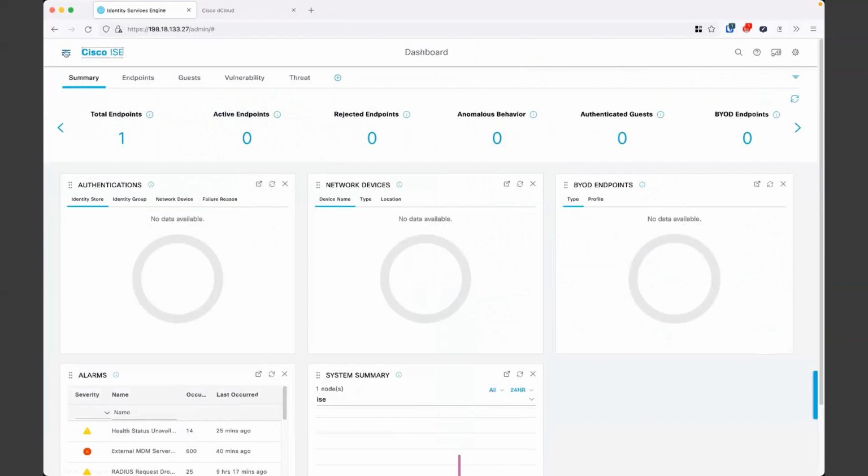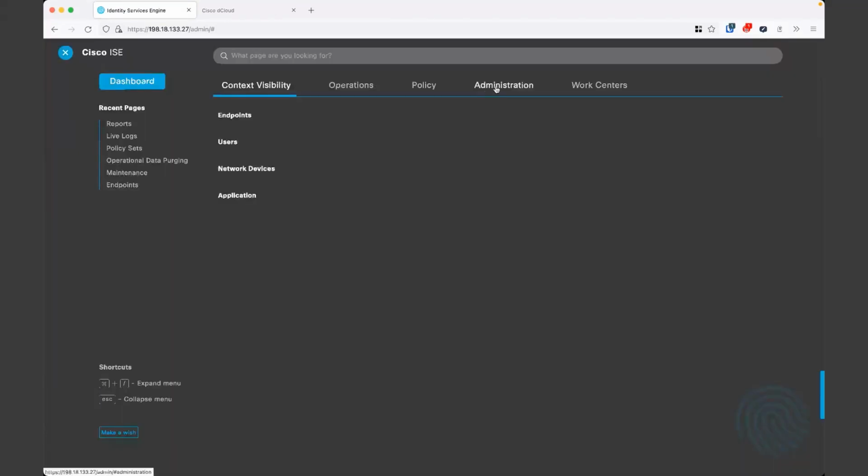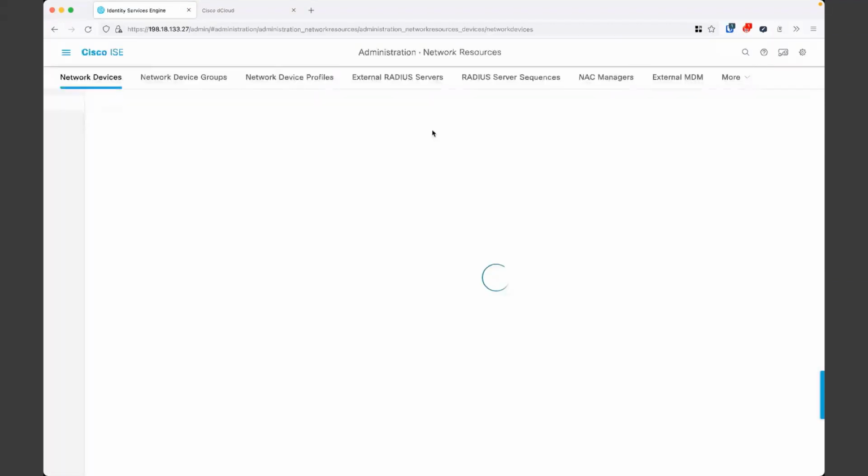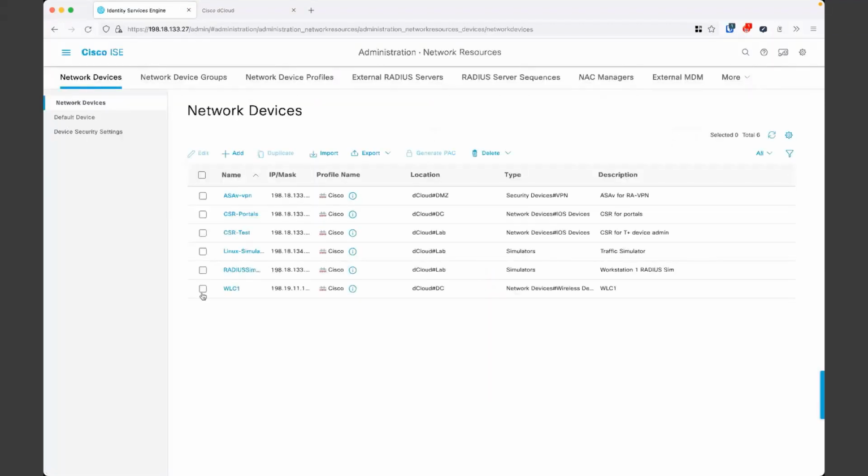I'm going to go in and I first want to show you that we have some network devices configured here. Okay, and I'm actually going to be using this wireless LAN controller. And what you'll want to notice here is, when I talked about the ability to know the type of authentication, where something's coming in from, you can see we have a location field that we can configure. This is typically done in ISE using something called the network device group. And we have these different groups that you can use. One can say that it's a wireless device. You can have it associated to a location.